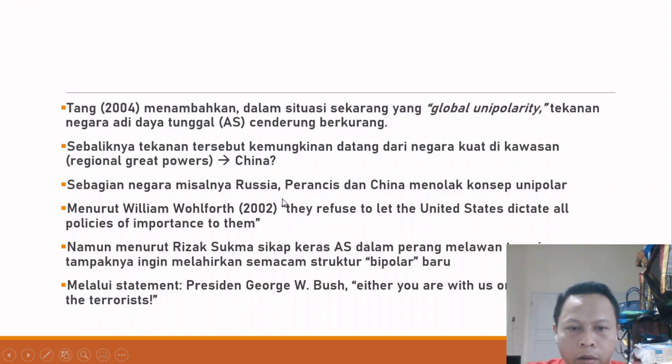This is an example of an argument that sometimes the U.S. wants to bring the current situation into bipolar. Bipolar is just two great powers, two major powers, like in the Cold War era. So in 9/11, for instance, George W. Bush said those countries that did not follow the U.S. in the global war on terrorism were charged by the U.S. as a state of evil, or negara setan. So this is the pressure from a great power. Many countries at the time followed or accepted the U.S. pressure. All countries should campaign in the global war on terrorism.